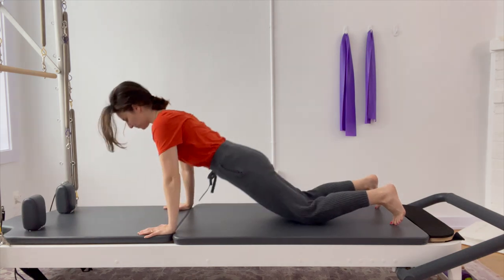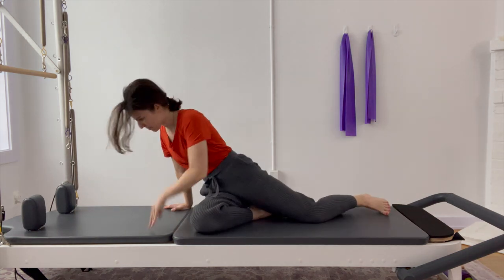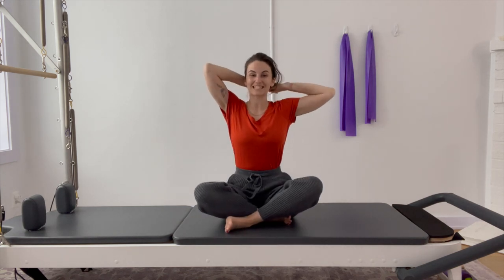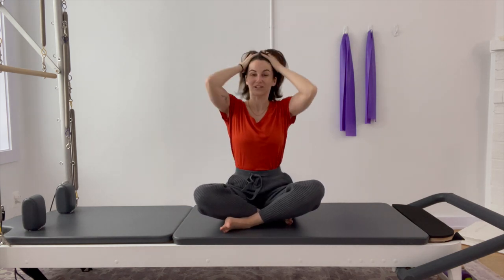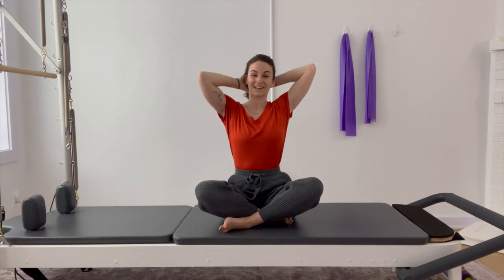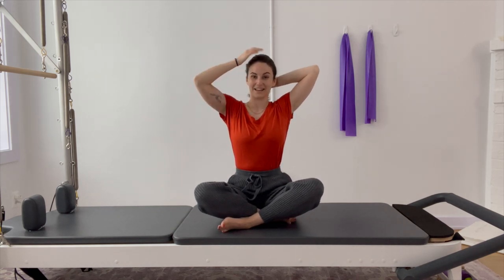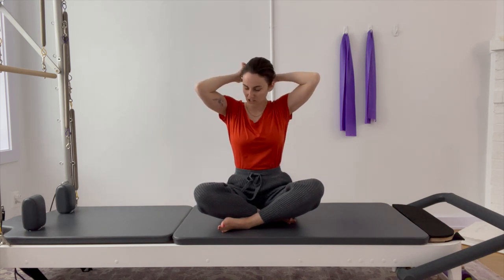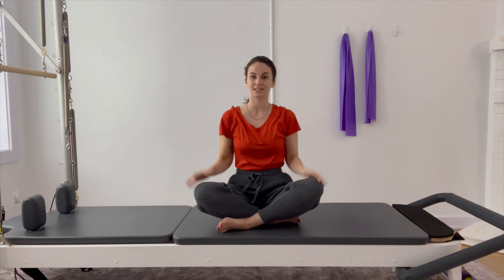Go ahead, press yourself up. All my hair came out of my ponytail. Come up to seated. Take a moment to reorient, and we are gonna call that a day. Beautiful, beautiful job, guys. Take a second to just take stock of where your body is.